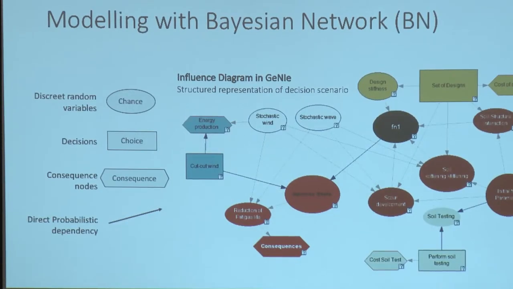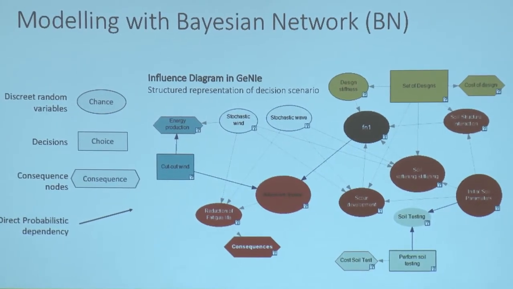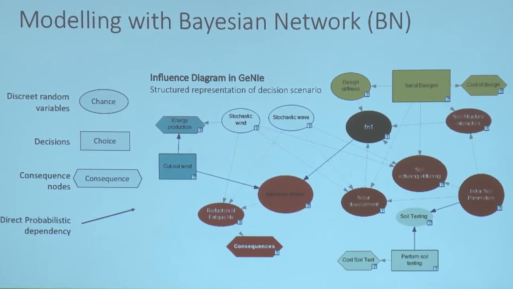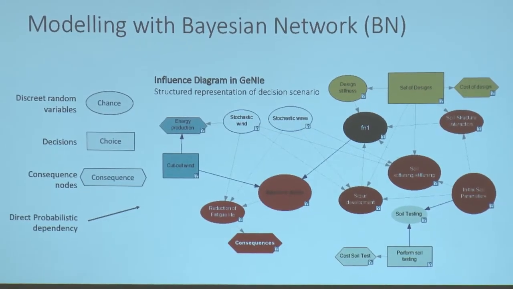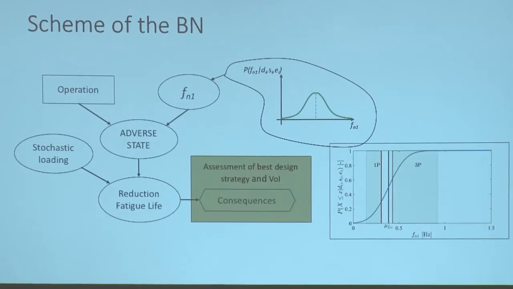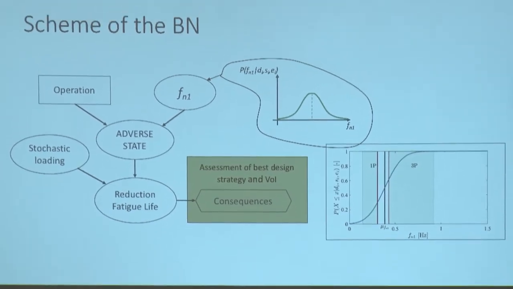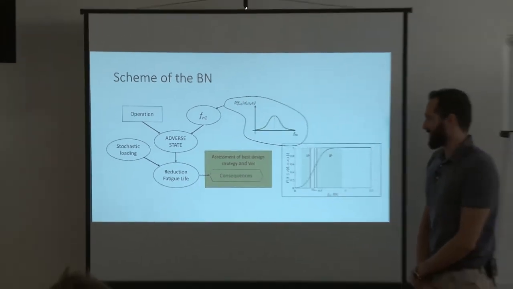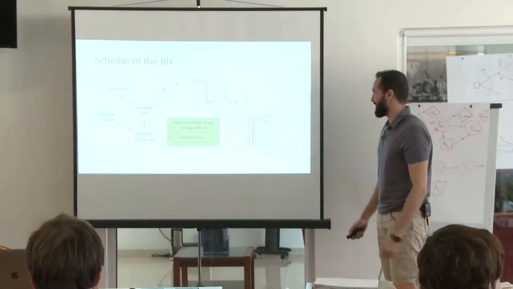Originally, this was the Bayesian network I developed, just trying to think of as many factors as could be involved, and then I would simplify to make it tractable. So this was originally, I will not go through this so much. I don't know how much time is allocated for these presentations. Thank you very much. As long as it's interesting, you can go. Okay, you decide. You can press the button like in the X Factor.